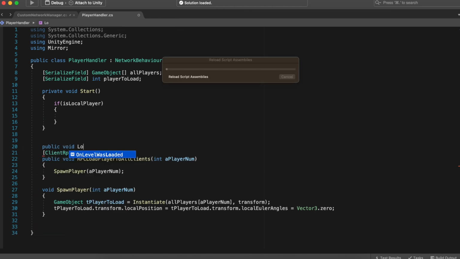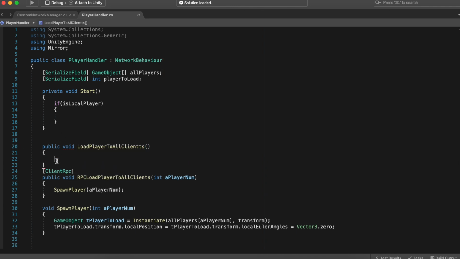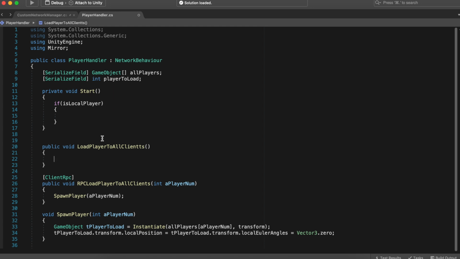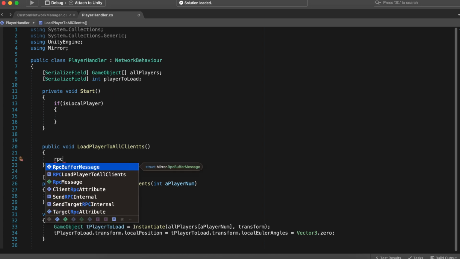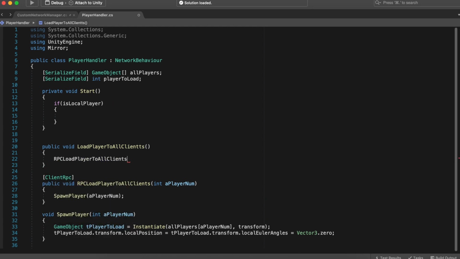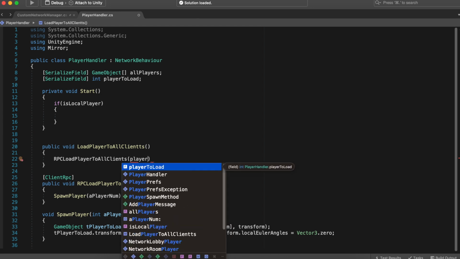Another function to call the RPC function. Let's put the player number we want to load from our 3 players.